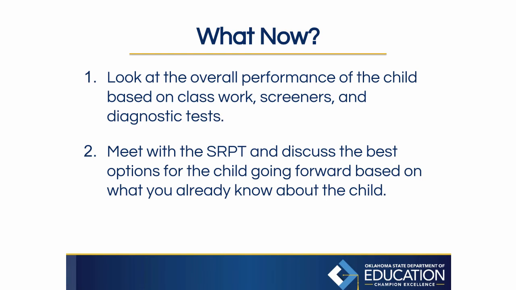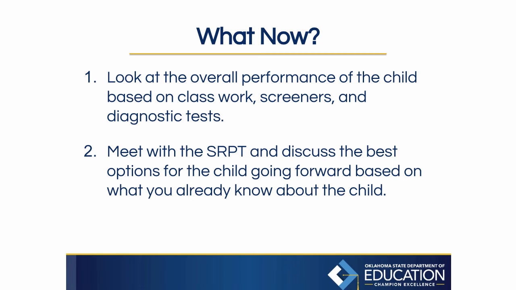So you're going to look at your students. And after you determine if your students are exempt from retention through the pathways or a good cause exemption, you're going to have a few students that you're unsure about, whose course would have been determined by the 3rd grade test. In the absence of the 3rd grade test, we recommend that you look at the overall performance of the child based on their classwork, screeners, and diagnostic tests. You should have some information about that child already. This information may also help you make decisions about a summer reading academy if you have one.